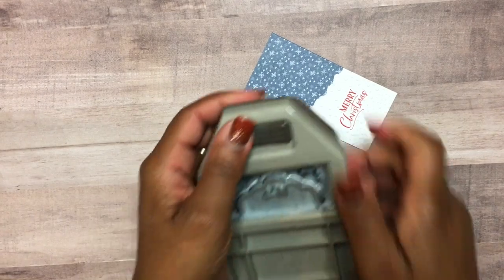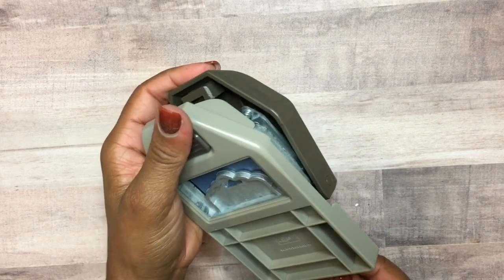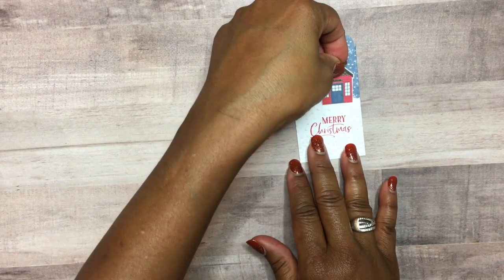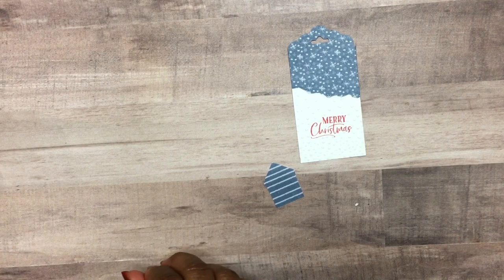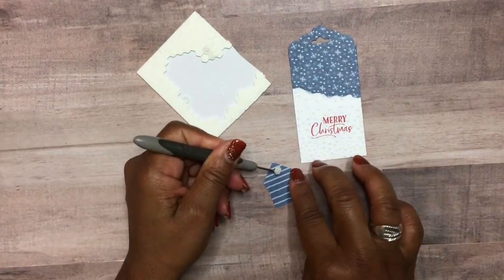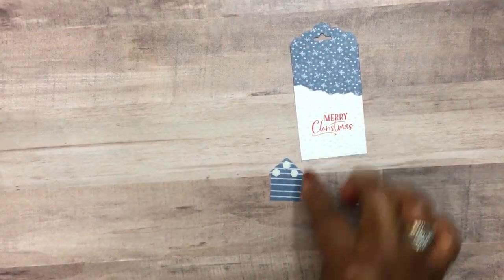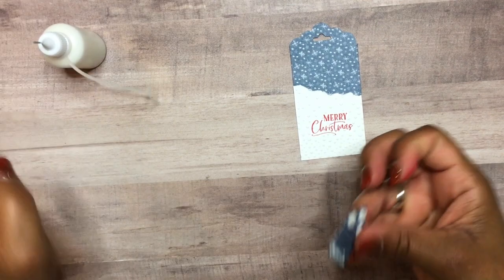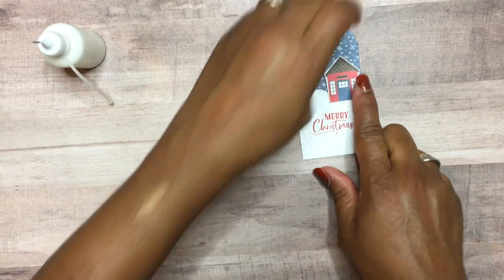And then we're going to bring in our tag punch. We're going to punch that to the top. Then we're going to go ahead and decorate this. We're going to add a little house right there. I'm going to add a couple dimensionals to the back. I'm going to add a couple mini dimensionals here to the back, just to the top. And then we'll just add some glue to the bottom, because here on the white paper you just have an extra layer, so we're going to add that right there.